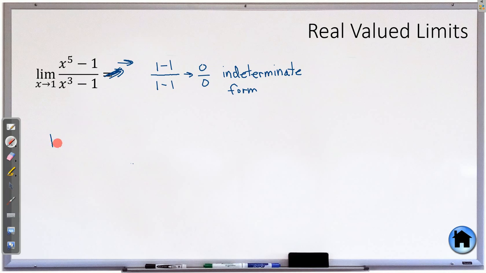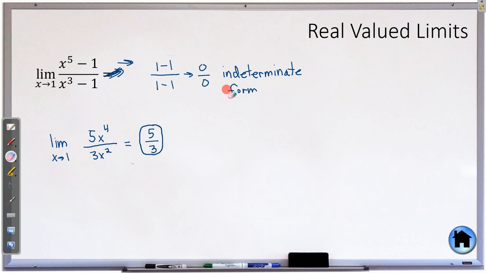And so what we're going to do is simply take the derivative of the top and the derivative of the bottom. So the derivative of top is 5x to the fourth. And the derivative of the bottom is 3x squared. And then we try again. Can we plug in 1 now? And we can. We will no longer get 0. 1 to the fourth is 1, times 5 is 5, and on the bottom we also get 3. So we no longer have an indeterminate form, we know what the limit is, there are no problems. 5/3. Fairly easy technique, but powerful.